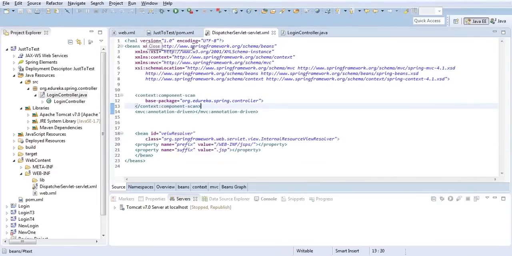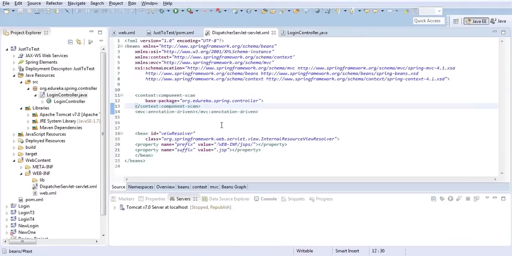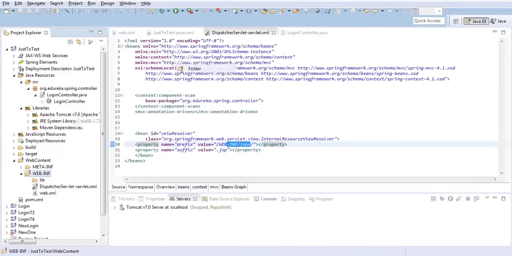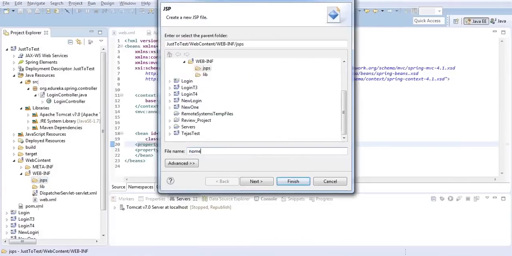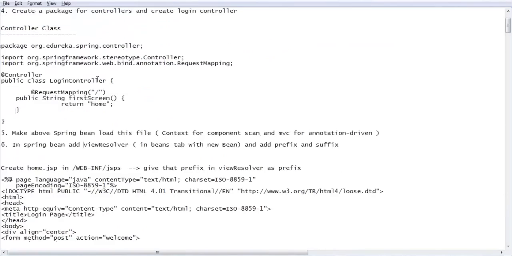Now, if you have this JSP file which is coming from this home in this package, that is good enough for Spring to understand and then show. Right? So now let me create that JSP file here. New folder JSPs, as I have created. So now I will create a new JSP file inside it called home, right? Home is just the name I have given. Now I have given the suffix and prefix in the view resolver. It understands this and then it shows this now, right? So let me change this to my programmer.